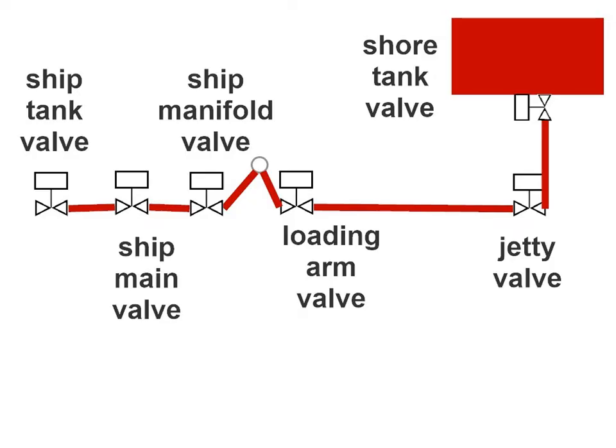During the transfer of liquid, a series of key valves connect the supply tank, with the discharge pump, to the receiving tank. The emergency shutdown system is an emergency control system used to electronically connect the ship's and the terminal's transfer systems, and manage the start and stop sequences of a plant or machine.